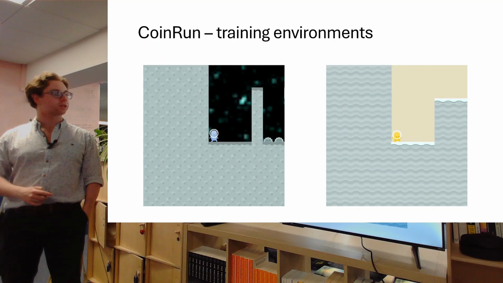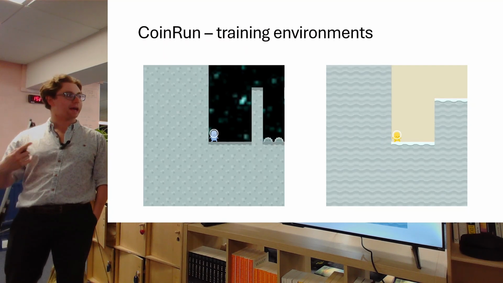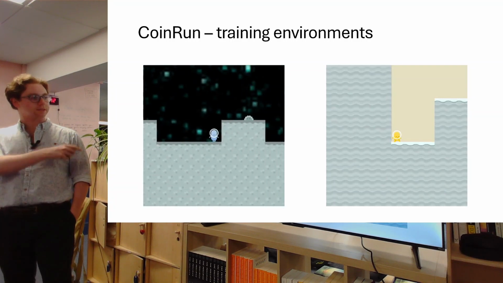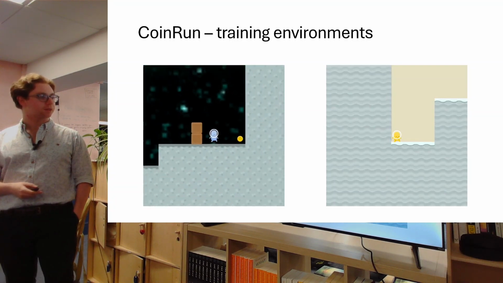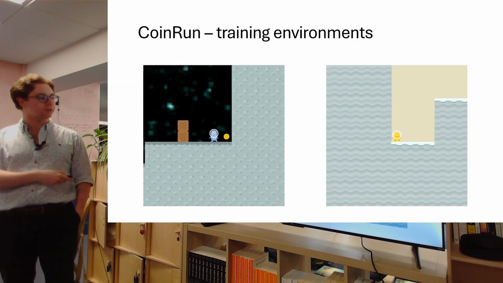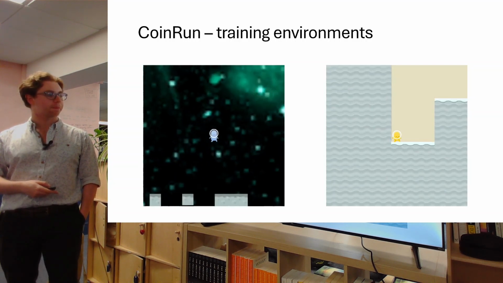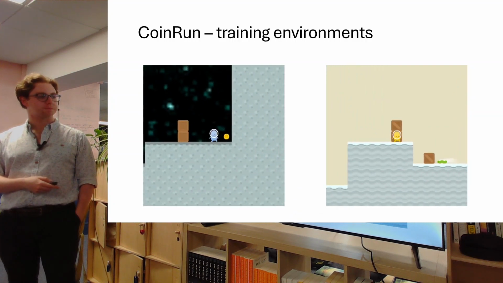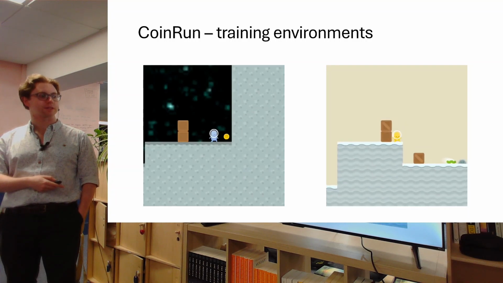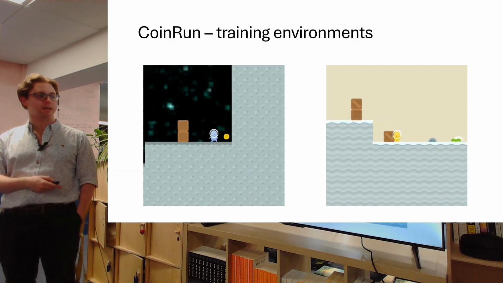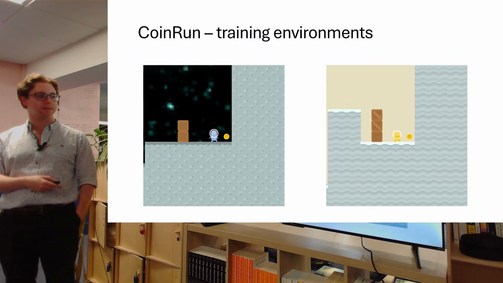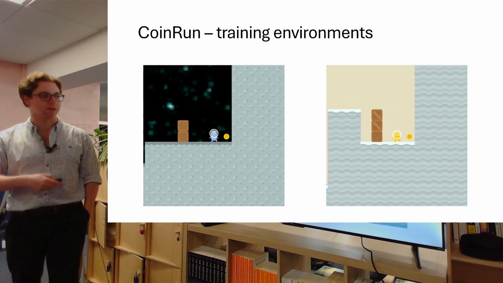All right. So now let's have a look at the agents in the training environments. So hopefully this works. So as you can see, it's a nice little platform game. There's like a spinning thing that it has to avoid, and it just runs across until it gets the coin. All right. Yep, there we go. And we'll see another example. And as you can see, the agent is very competent in these environments. It can jump to avoid enemies. It can jump over pits. And yeah, it can go until it reaches the coin.